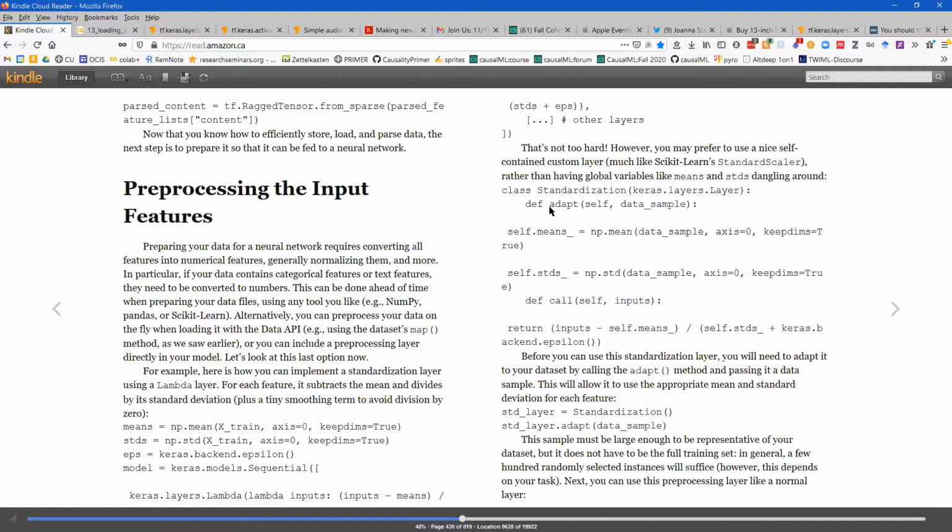But the main thing is that it has a method called adapt, which basically grabs your data sample and calculates some stuff that it needs. In this case, it needs the means and the standard deviations. And the advantage of this class method is that these things are hidden inside the class. They're not left floating around like they are in this other way of doing things, right?